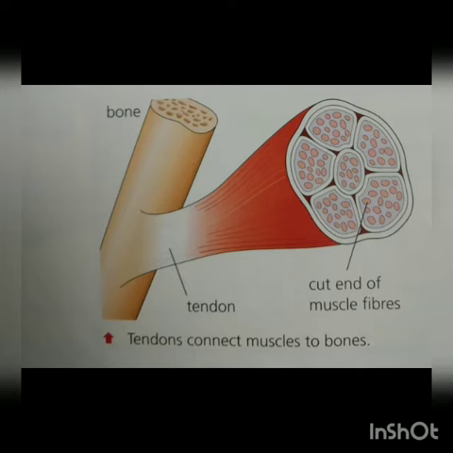This tendon that you all can see is the Achilles tendon. This is the longest tendon in your body. The Achilles tendon is the largest tendon in your body. It connects your calf muscles to your heel bone.